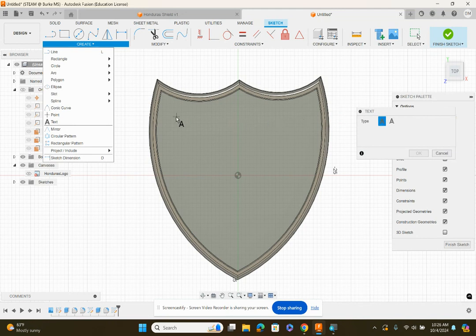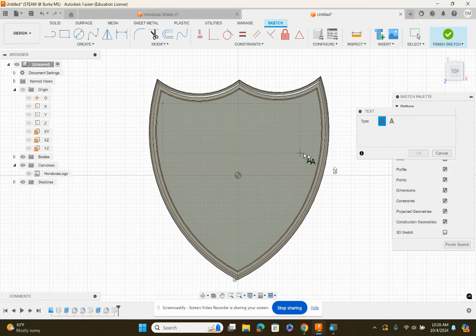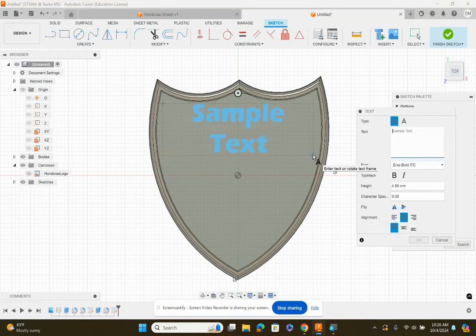So the first thing you got to put down is a text box. So I remember the word being up here. I can always move it, but I'm going to type it here, and then you type the word. And I think it was all caps, Honduras. And then, yeah, I'm going to have to lower this down. It's too high up there. Let me see. Yeah, it's too high. But I'm going to lower it.